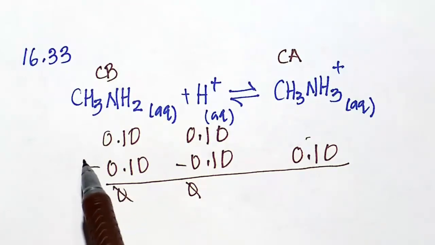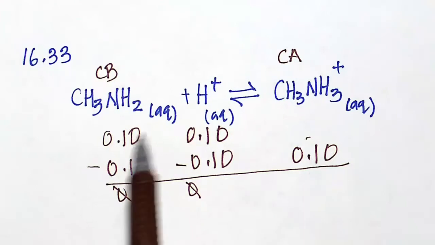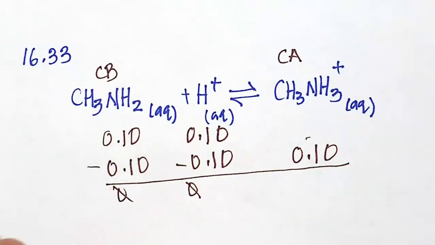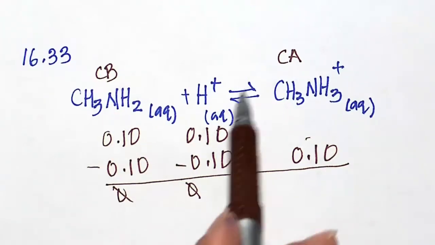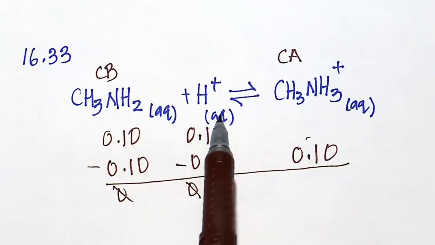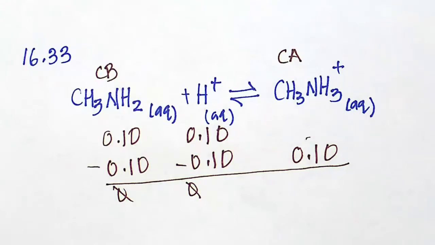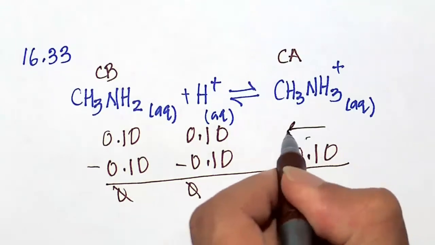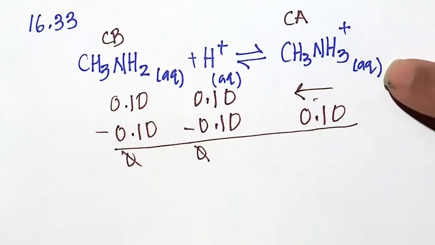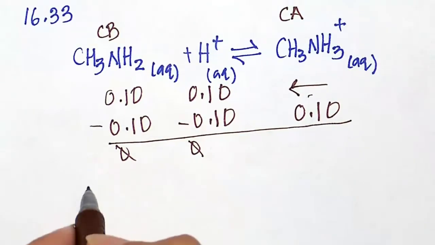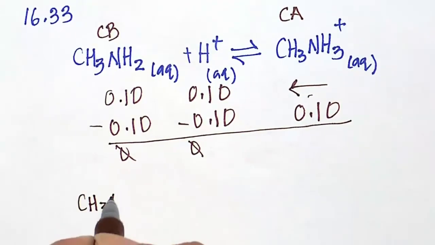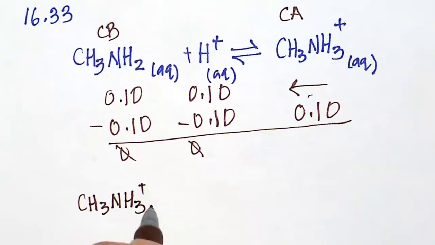Well, this is a violation of an equilibrium, right? Every equilibrium must have some reactants left over along with some products. So now we're going to have to use the back reaction. At the equivalence point, we have to always use the back reaction, the reaction going the other way. And this is a hallmark of doing any type of acid-base titration problem at the equivalence point. So we're going to do the back reaction.